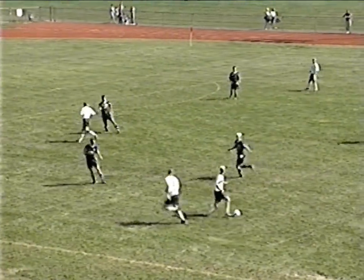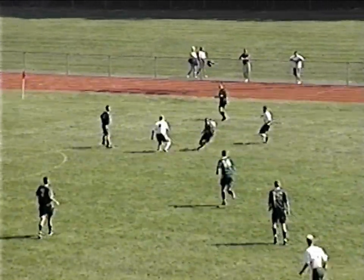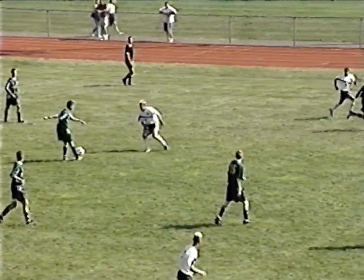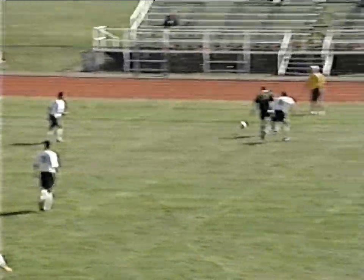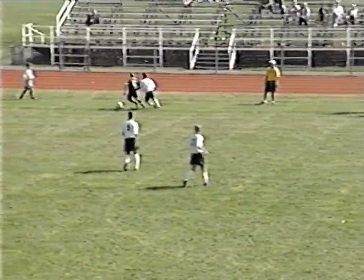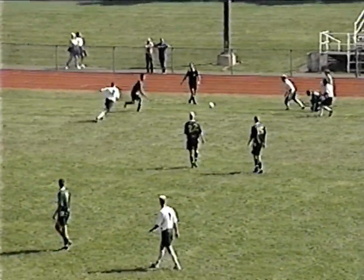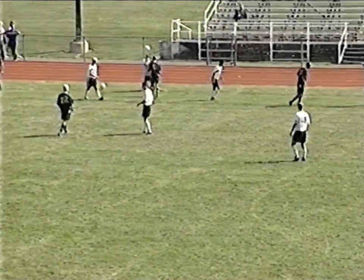Seiler surveying the situation, chipped down the middle to space. Now with it is Andy Cottrell — good to see Cottrell back in the game, knocked out by injury in the first half. Seems to be okay, he'll probably have a bruise tomorrow. When he got up he wasn't limping, so that was a good sign.